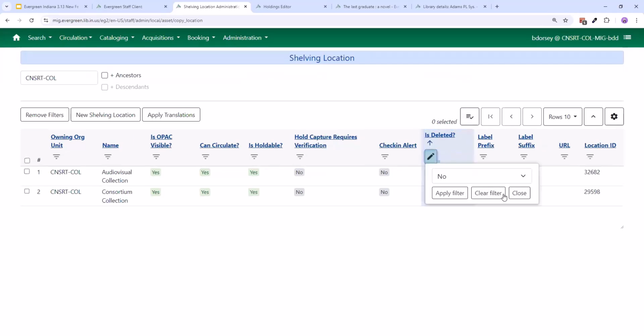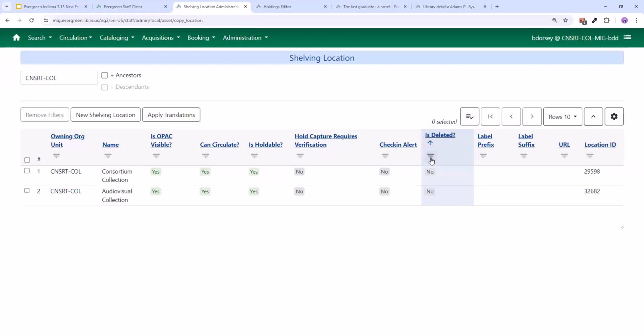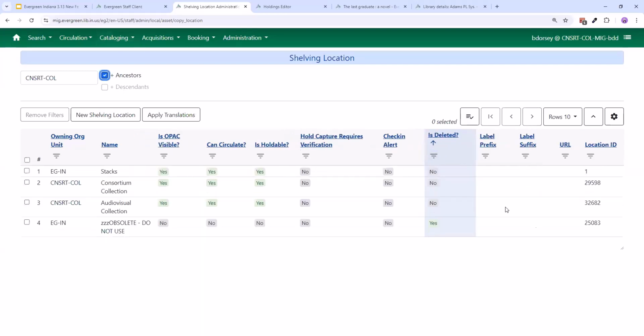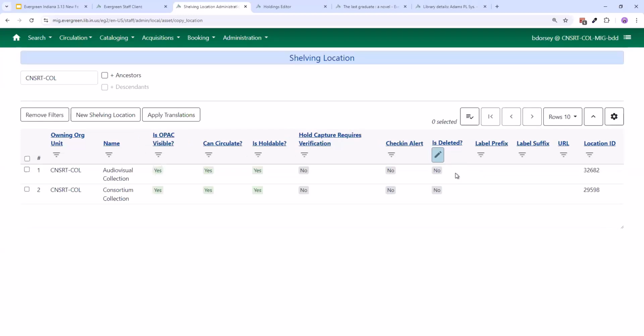If you turn it off, let's clear filter, it's going to show all of those. And then if we refresh, it should turn that filter back on. So that's going to hide those deleted shelving locations.